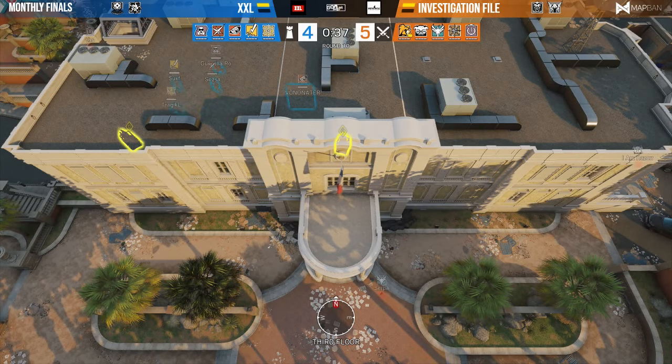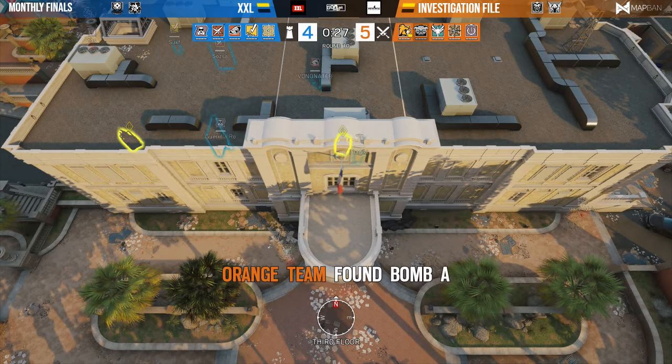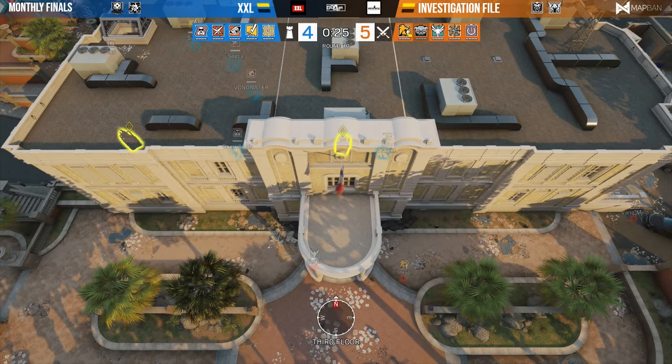The Dokkaebi and the Lion is such a tried and true combination, and obviously not as good as it used to be, but still, it's something that could be abused here if people are playing off-site or in weaker angles. So I'm interested to see if Investigation File has the coordination to do this, because I think that's honestly the hardest part of this composition: if you can coordinate your Dokkaebi and your Lion, you're almost an unstoppable force. But a little bit of missed timings or missteps, and you're really in a bad spot.